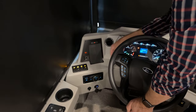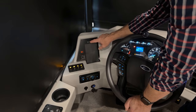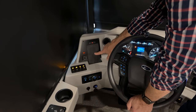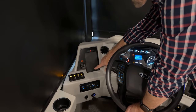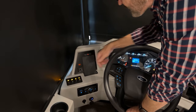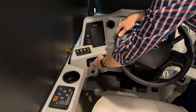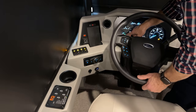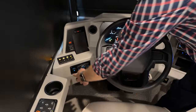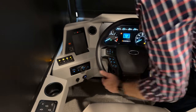Emergency flashers are here. If we turn those on, you can see our emergency flashers come on. To turn them off, just press down and release again. This is your phone charger — you can just lay your phone here and it'll charge. Our traction control system is here. If you press that button, the traction control light goes off; press it again and your traction control will come on. That's for slippery road conditions.